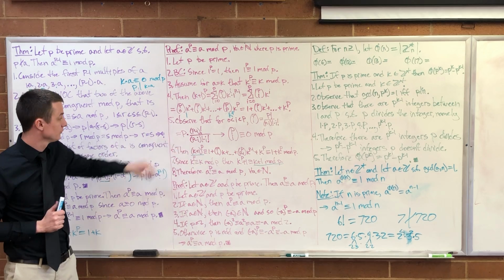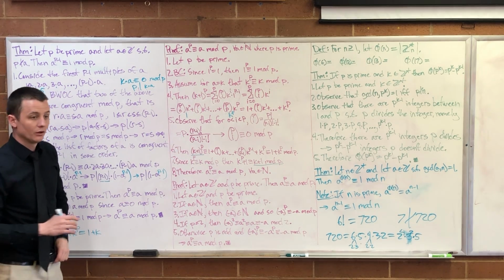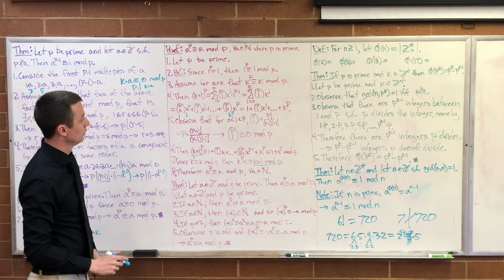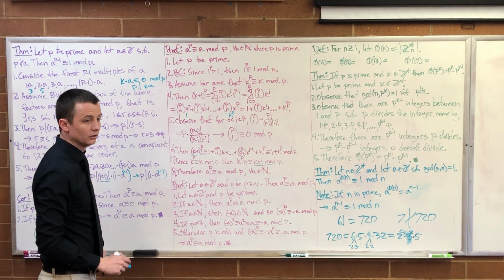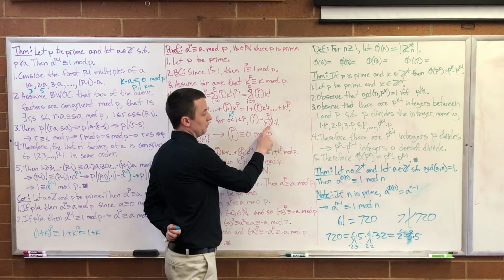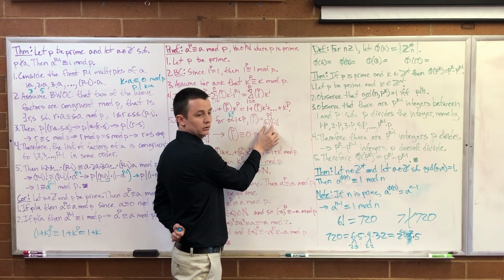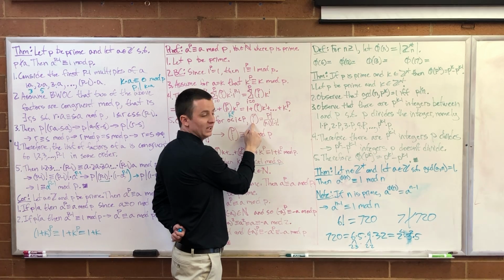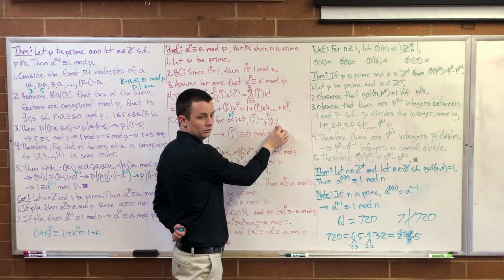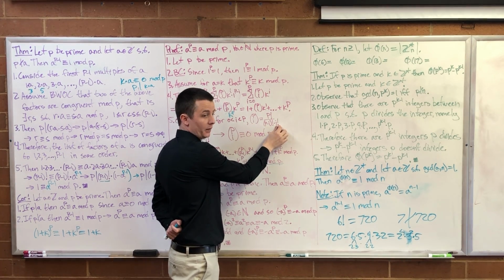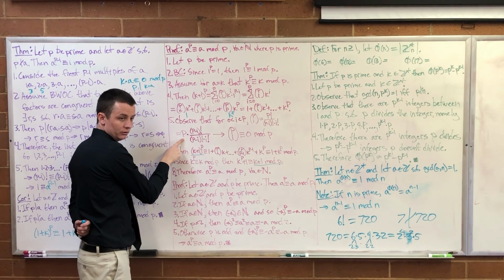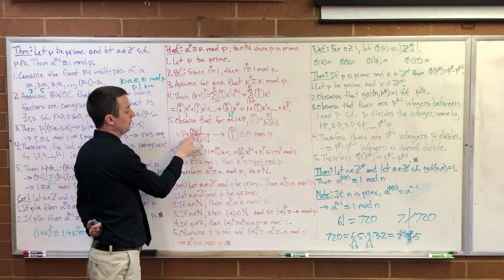Wait, what? You're saying that i is between 0 and p, so it's not going to be bigger than p, but then you're saying i can't be 0, so this can't be p factorial. Yes. And I can't be p, so this can't be p factorial. You with me there? Yes. Okay. So when I take a p out of the numerator, now my numerator is p minus 1 factorial.